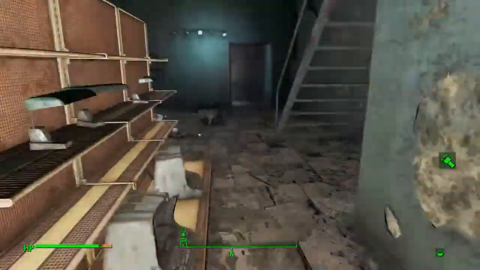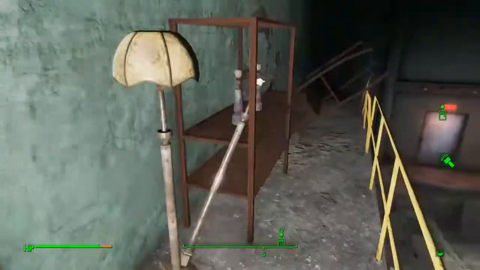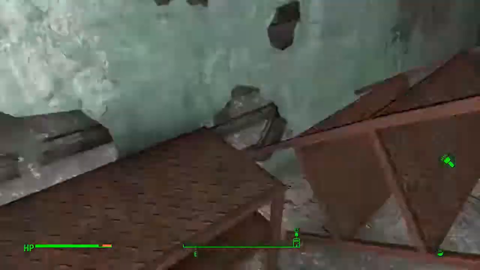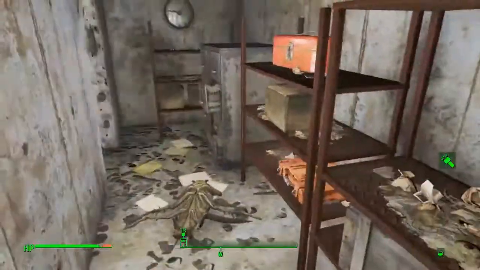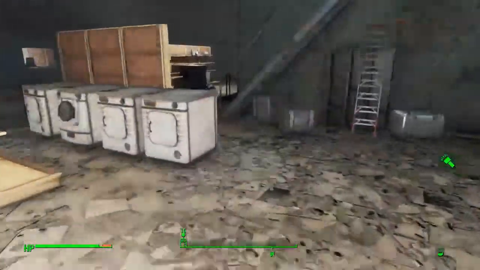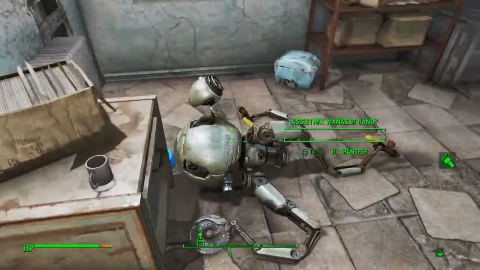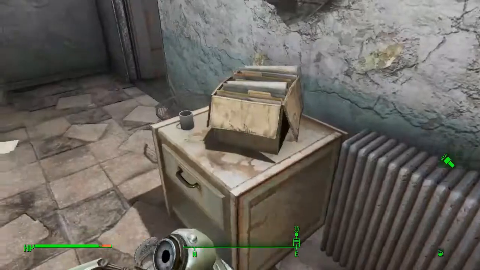We'd gotten most of the main floor. Then we went upstairs and got scared by the last Mr. Handy assistant manager person. Yeah, we've been here. This is where we got scared. Yeah, by him. Assistant manager Handy. With his own dog bowl.